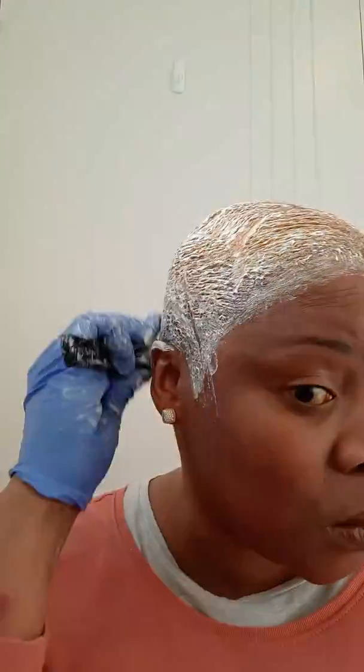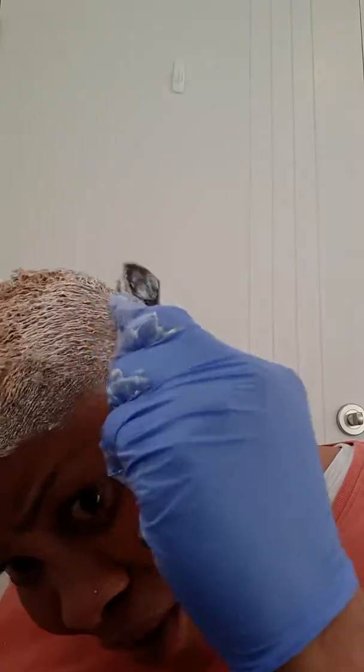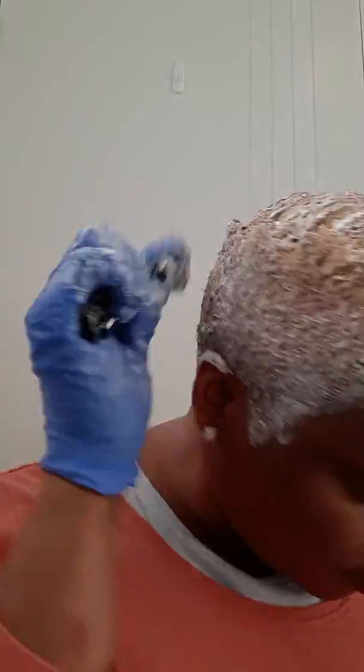And you can see the root. Look at the root. So you see that the root is changing. The root is changing. You can see it out here. This product is really good. It works so quickly. I'm going to turn for you guys to see the side. You can see the side of my hair. You can see.